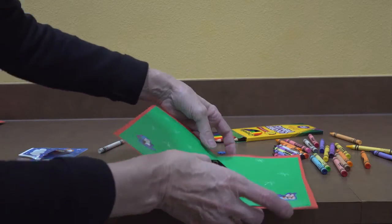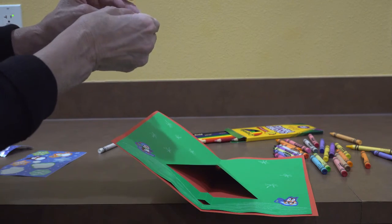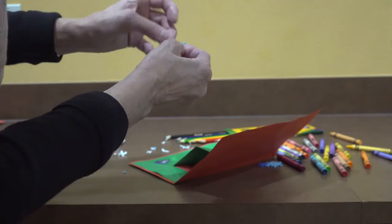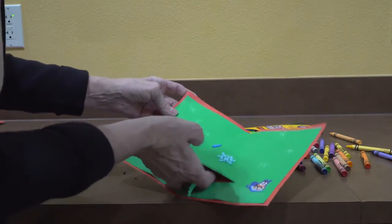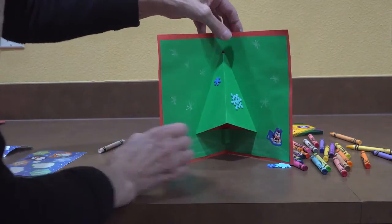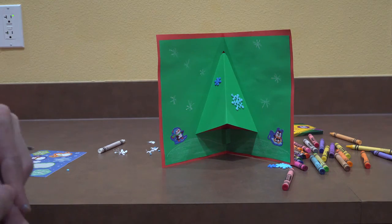Okay, and I think on my tree I'm going to add maybe some more fun foam stickers on that. Maybe one here. And maybe one there. Something like that. Like I said, you make sure and decorate it. And you don't have to use white crayons. Any color crayon would work. Whatever you'd like to do.